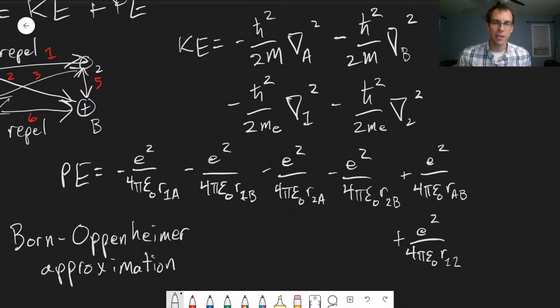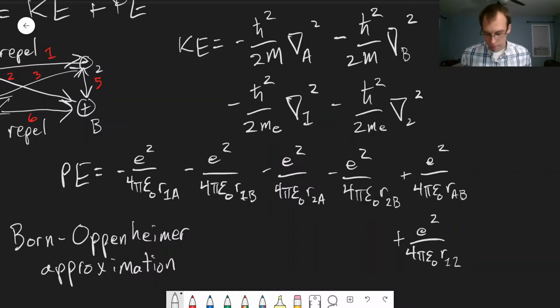So the mass of an electron is about 1/200th of the mass of a proton or neutron. And so even in the case of hydrogen, where the nucleus is only a proton, the electron moves much, much faster than a nucleus does because the mass is so much larger. And this discrepancy only gets bigger as we get to bigger nuclei as we continue down the periodic table to things like helium or something like uranium, where there's a huge difference in the mass between the nucleus and an electron.